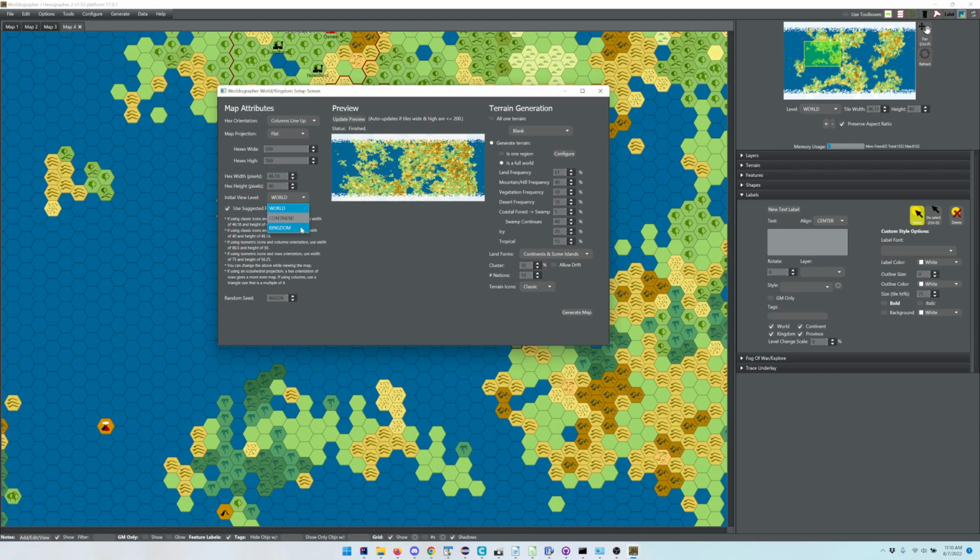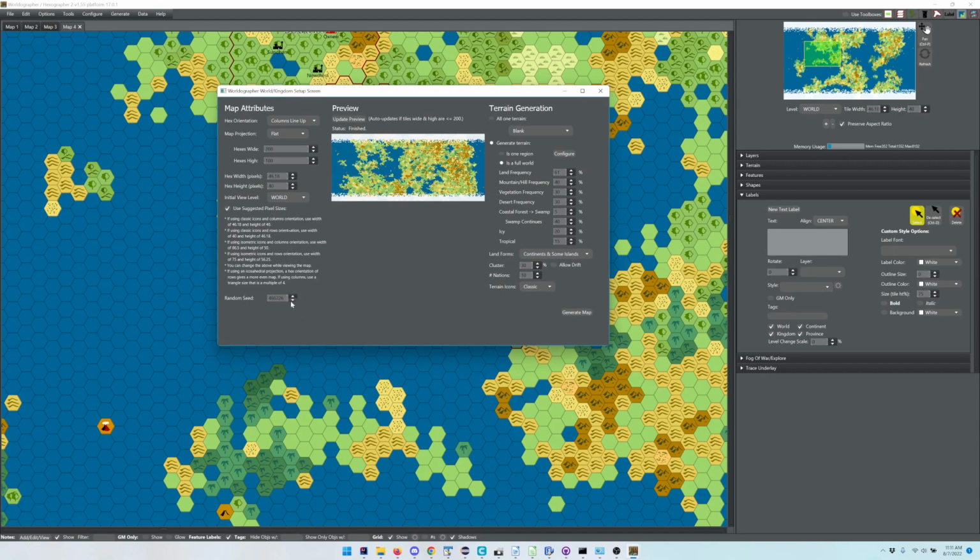People want to make a kingdom map that might be 5, 6, 7, 8 miles across per hex. And so you can then drill down to 1 mile hexes with that province level. This dropdown has province, and there's also an option to generate a new map level on the generate menu. This gives you some sizing information of what looks good typically for your maps.